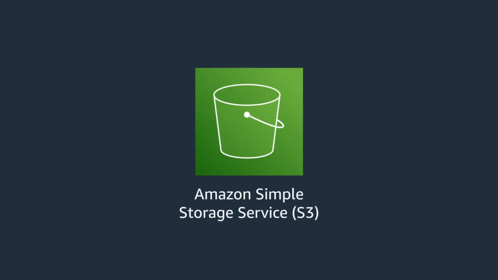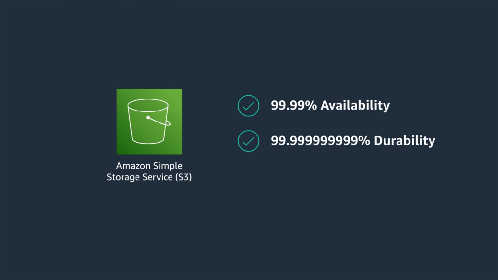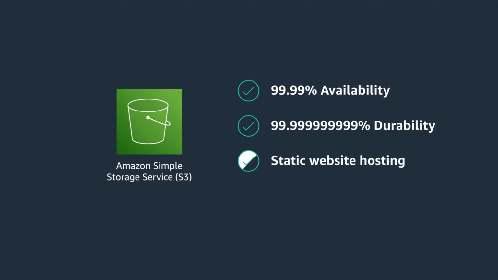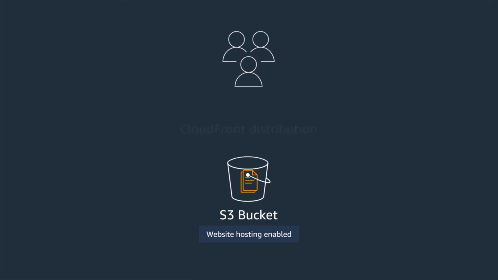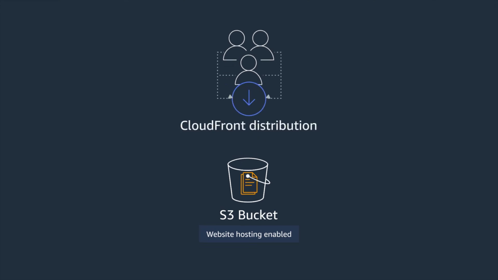The best place to store and serve static websites on AWS is Amazon S3, among other things because it's designed for 4 nines of availability and 11 nines of durability. And for static website files, S3 offers built-for-purpose website hosting functionality, removing the need to use web servers completely. You must enable website hosting on the S3 bucket where your static website files are. And to deliver your website securely over HTTPS and at the same time speed up website delivery to your users, you can use a CloudFront distribution in front of it, which then becomes the entry point to your website. Your website is then automatically updated by simply uploading new files, deleting files, or replacing individual files on that S3 bucket. So your static website files are best on S3.